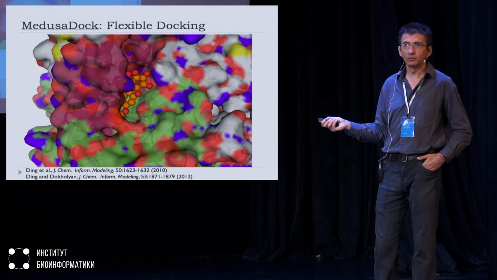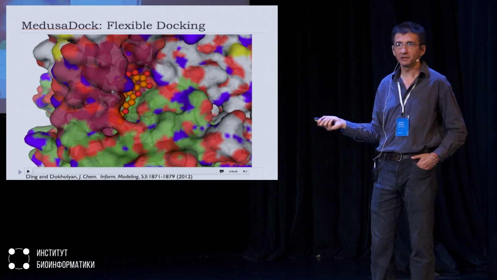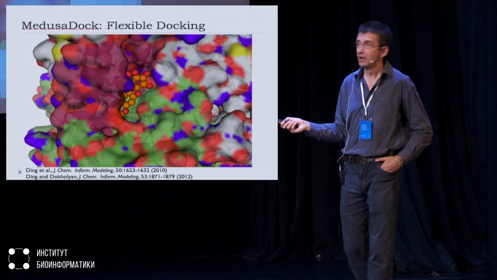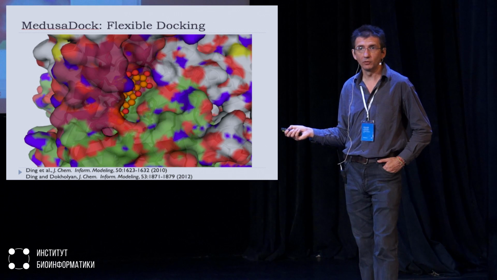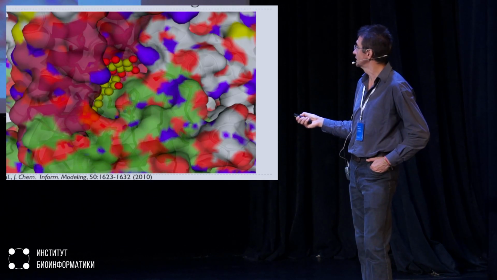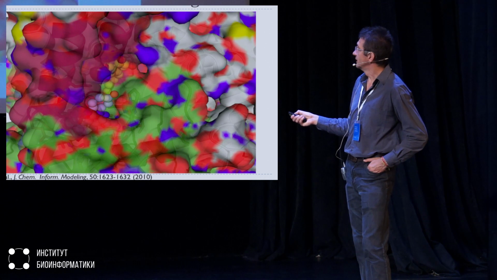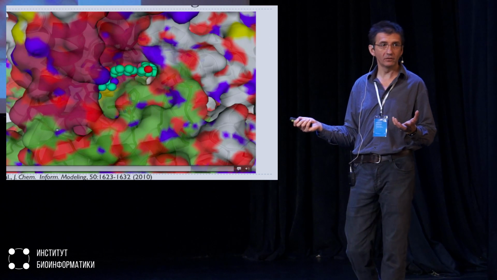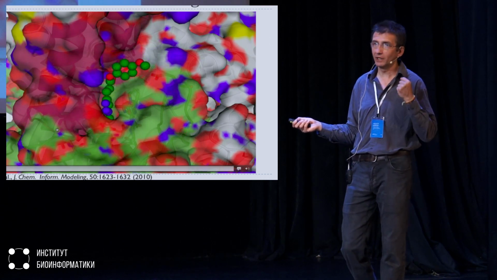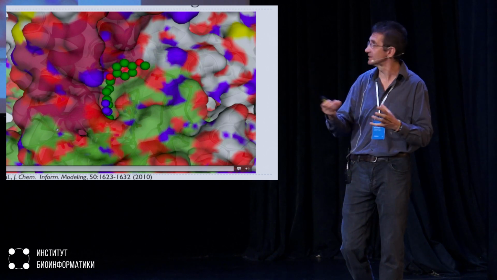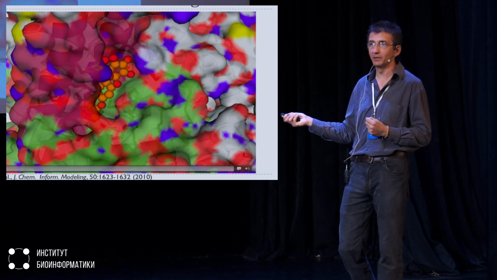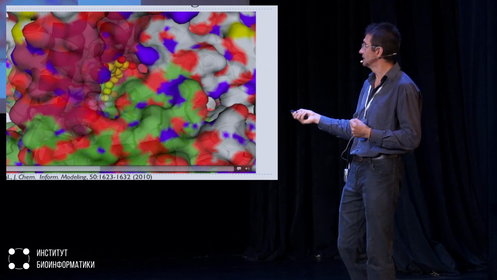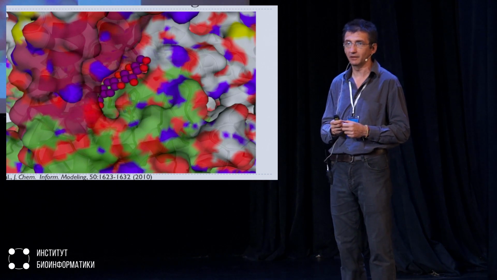But I wanted to show an example of actual virtual drug screening against a target protein called cystic fibrosis transmembrane conductance regulator. It's a key protein in cystic fibrosis disease, and I'll show you in a second. You see, anytime we put a drug in, the pocket where it sits changes. So the pocket is shaped by the drug. And it tells you immediately that you cannot do rigid docking. You cannot just stick a small molecule in and expect that your energies will be correct. You have to actually simulate changes in the structure of the pocket and the ligand together, okay?